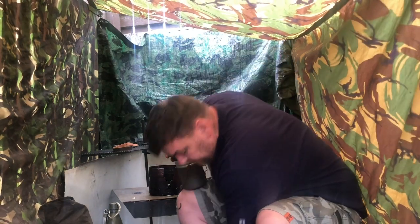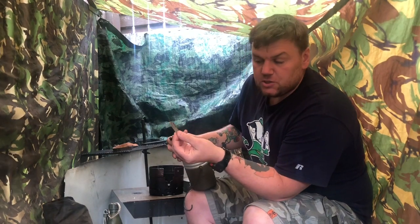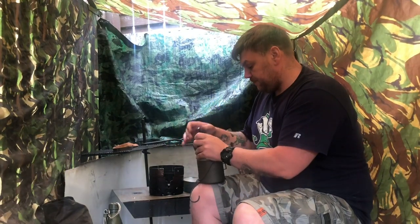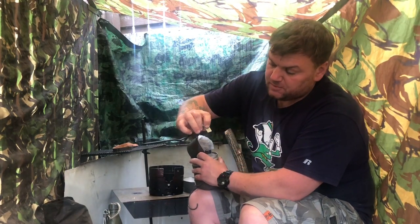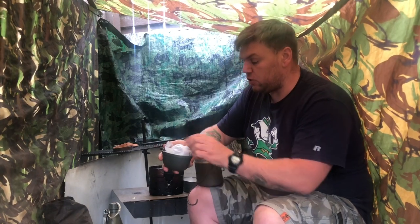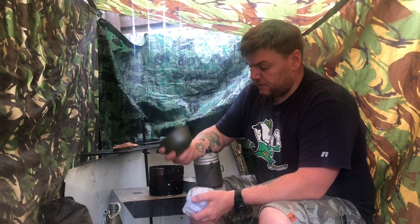The Swedish Army can opener. It's got the three crowns on it. All this Swedish Army stuff has the three crowns on it. And we've got the Kuksa, perfect for a brew too.